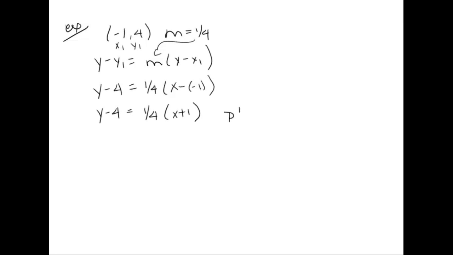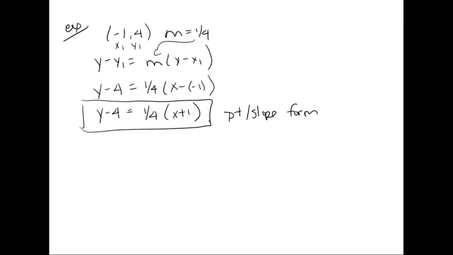Now this is point-slope form. For some of the questions on your homework, they're going to ask you to put the given information in point-slope form. This is what they're looking for. You haven't done anything, you've just plugged in, which is super nice. But then, of course, they're going to ask you to solve it and put it into slope-intercept, also known as y-intercept. So in order for us to be able to do that, now we have to distribute this 1/4.